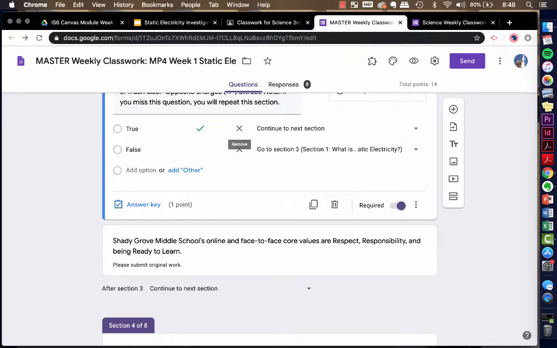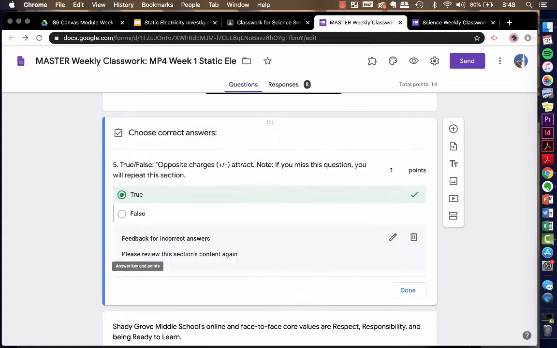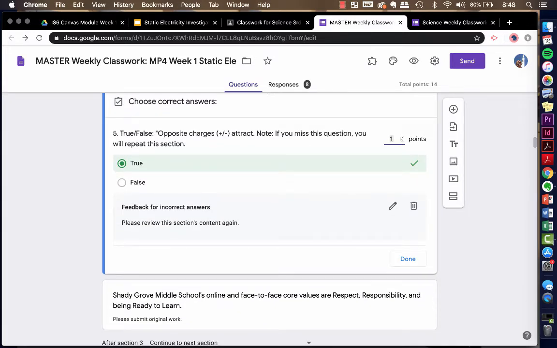There's a couple of bugs in here, in that if you're providing feedback, you still need to explain to them that they are going to have to retake the question or else they won't know. I'm hoping it's just a temporary bug that they'll work out.